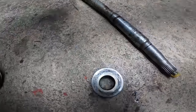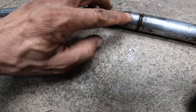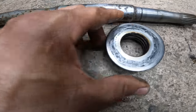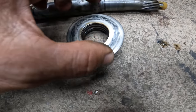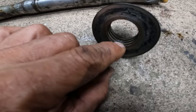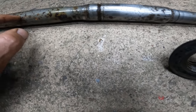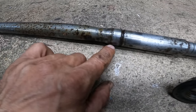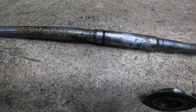Now, what's impressive is the drive shaft is pretty good. This is where it seals. As you guys can see, there's three oil rings there, so the water doesn't go through here. The water, most of the time, comes out through here inside the hull. But if these three oil rings are not sealing here, because this part looks like this, then you have a problem. But this drive shaft, we can save it. We can save him a little bit of money. This is fine. All right, let's keep moving.